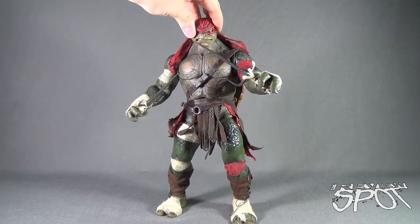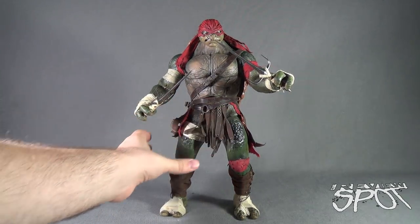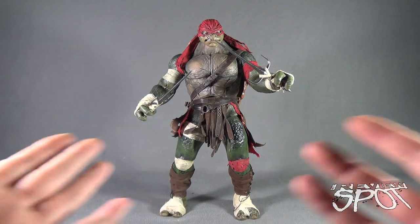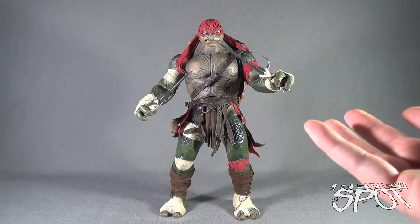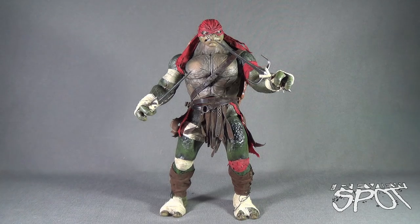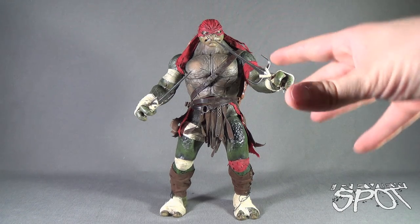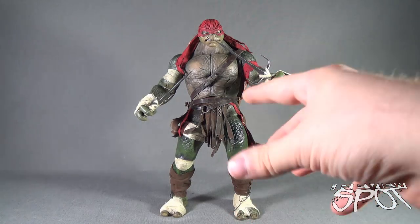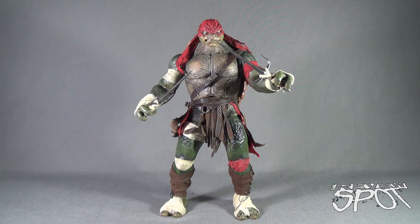With these figures being a little bit over $200 a piece, they are a little bit more expensive, but ThreeZero did a fantastic, just a simply incredible job on these turtle figures. They look like they did in the movie. Wish that the weapons were maybe metal, then I would feel a little more at ease with them. Other than the weapons and the fact that the arms are rubbery, I'm really impressed with how these figures have turned out so far. I'm really excited about getting Donatello opened up, and of course Michelangelo.